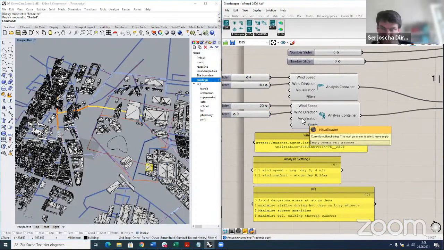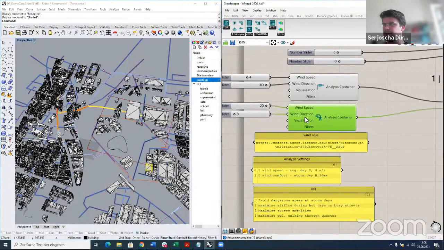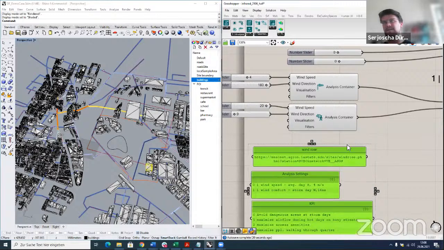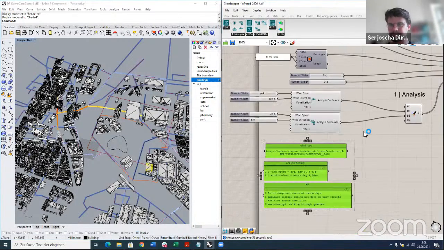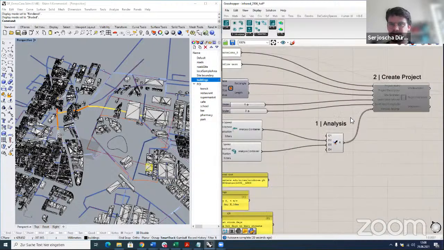And the other 2 inputs are for visualization. In the future they would also allow you to specify your own bounds or KPIs, though you haven't set up the connection yet. So then you can tailor your comfort criteria exactly according to your context and are not bound to the default Lawson values we use right now. Okay, so these 2 things are connected.